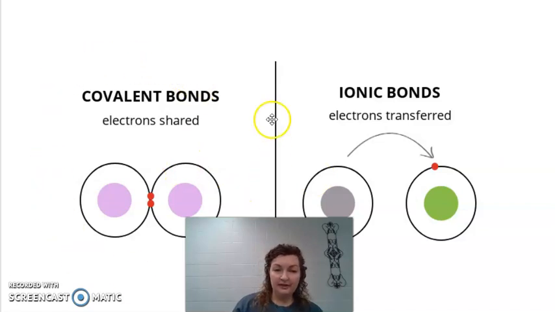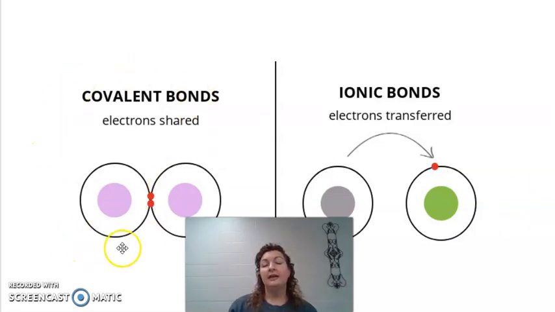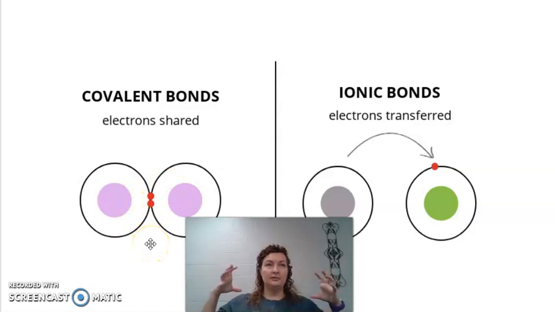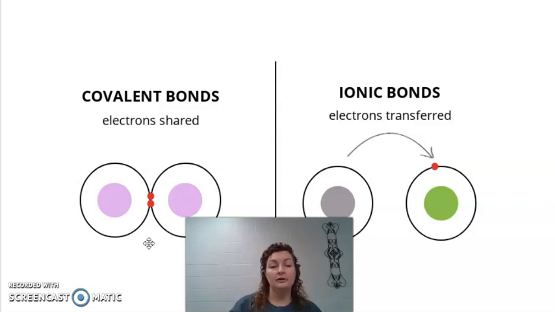So bonding happens between two atoms so that they can form a full octet or a full outer shell, all right? Now they can do this in a lot of different ways. We're only going to learn two different ways for our class. The first way is covalent bond, and that is where an electron is shared or electrons are shared between two or more atoms, okay? So this is when our atoms are going to come close and our electrons are going to start to overlap and be passed back and forth from atom to atom so that there is a sharing happening.